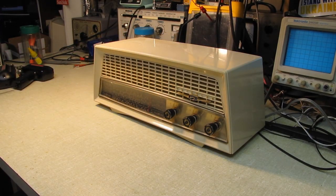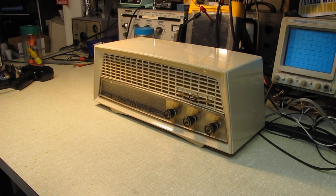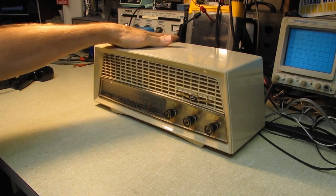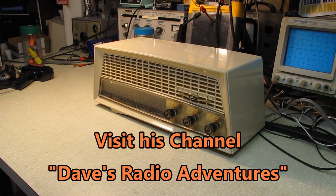In the previous clip, I tried turning off all the lights in here to see if I could get a decent signal, but there's just so many wall warts in this house and different switching supplies. But boy, this thing has cleaned up beautifully, and I just cannot thank David Tipton enough for sending me this set and giving me the opportunity to work on one of these Kriesler's. It's been an absolute joy.